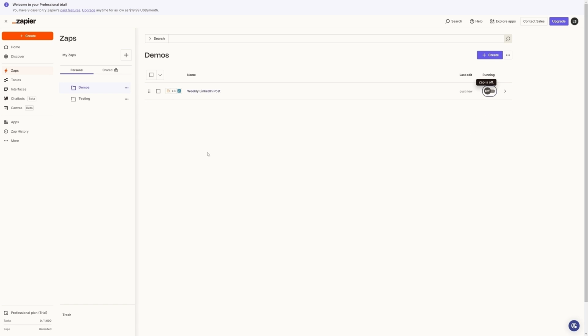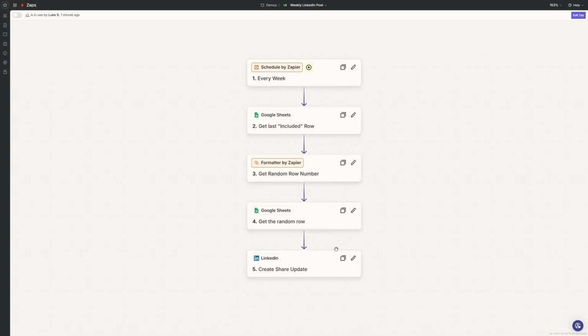So you can create multiple of these. You could even go into the Zap and have multiple different actions that happen. It could then go off and post the detail from the Google Sheet to Instagram, Twitter, Facebook. You might even want to post it as an email to your team.